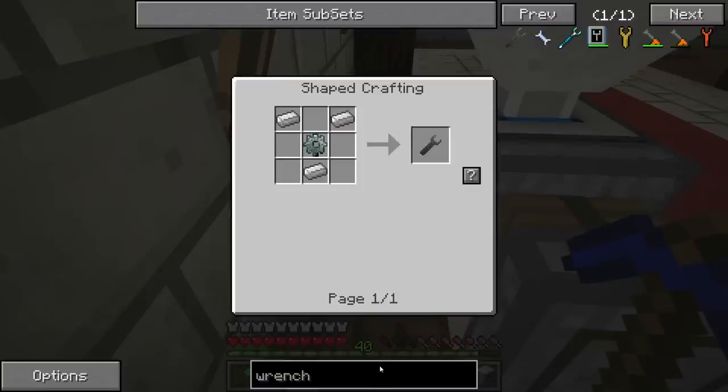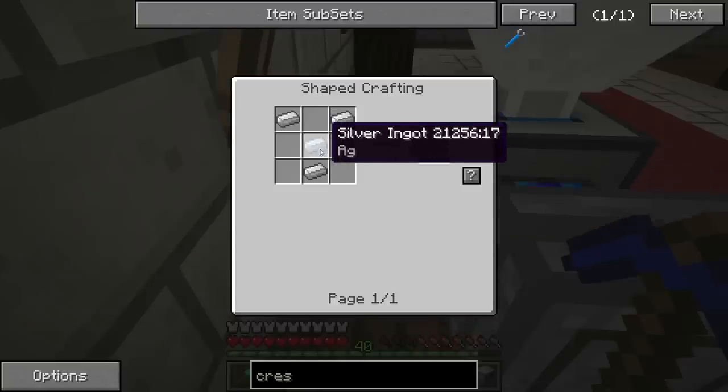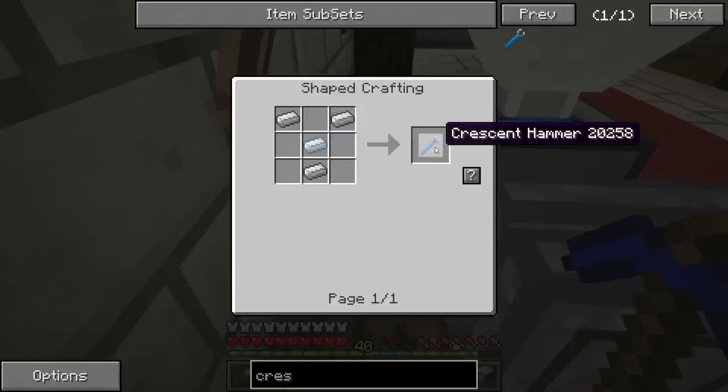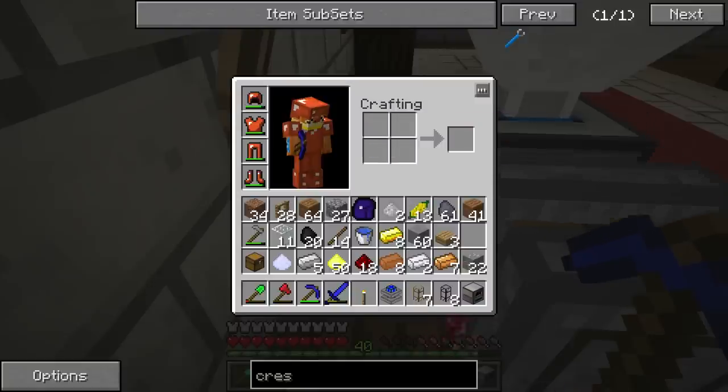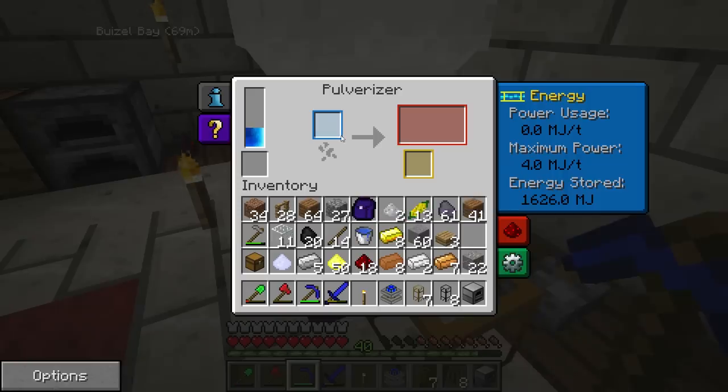There's also this other really useful thing called the crescent hammer, and it's the same recipe except it uses one silver instead. I really recommend trying to get one of these as soon as possible, because they're great if you're dealing with any of that kind of stuff. All right, all done in the pulverizer.